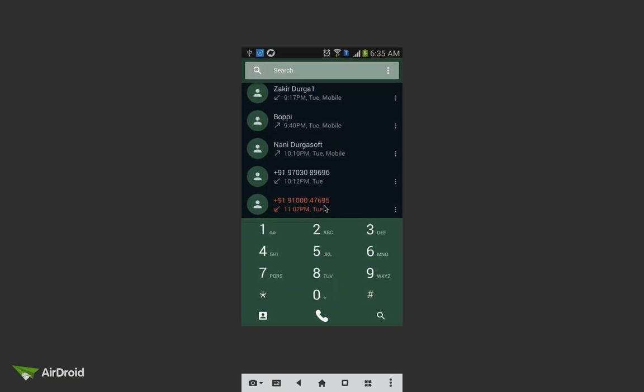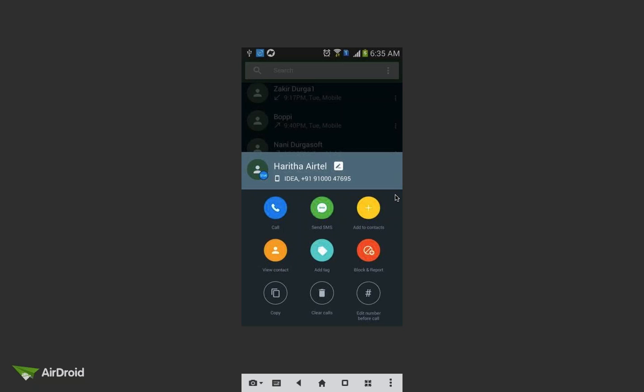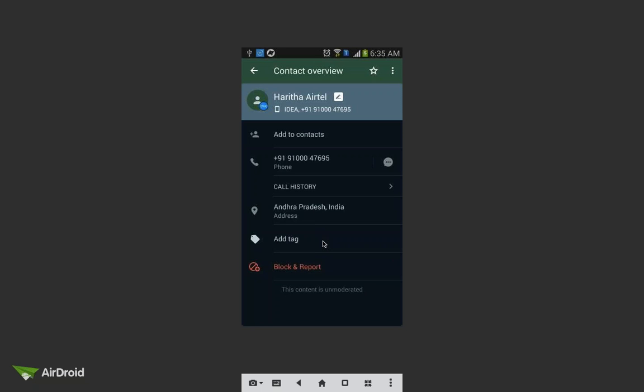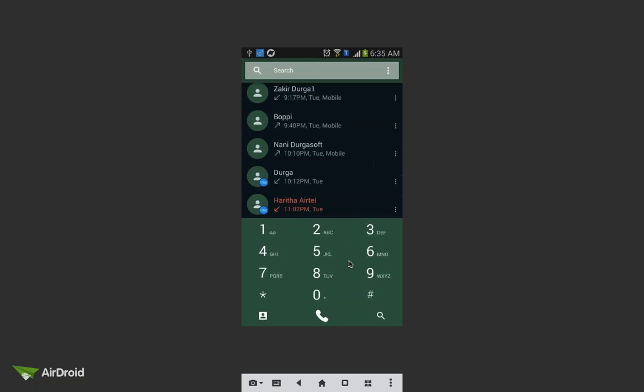See, this is the number I got the last call from. For example, Harita Airtel. Actually, the value is not stored; it's from a Truecaller application that is showing this one. Okay, so view contact. How many times it's called?